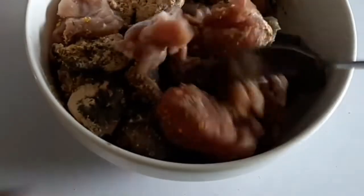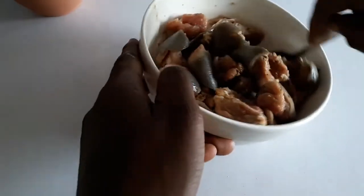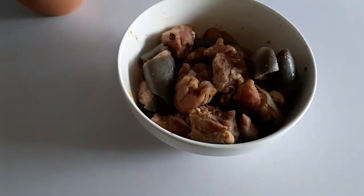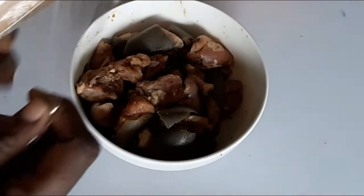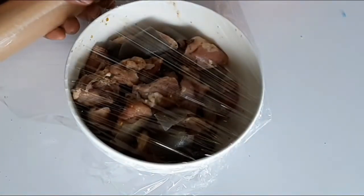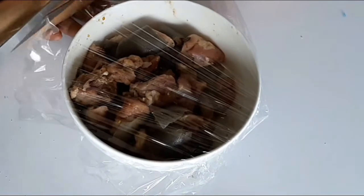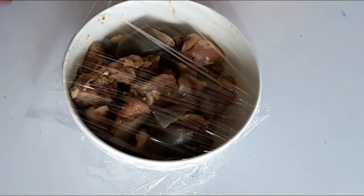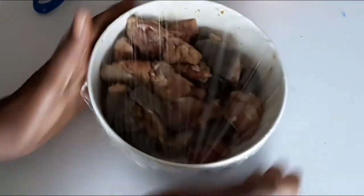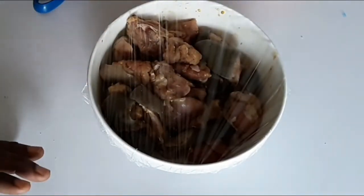For a video on how I season goat meat, please check out goat meat pepper soup stew for non-goat meat lovers. So mix it properly, and I'm going to cover it and let it marinate. You can let it marinate for as long as possible, up to 2 hours, but this I will let it marinate and set it aside while I do prep for other ingredients.